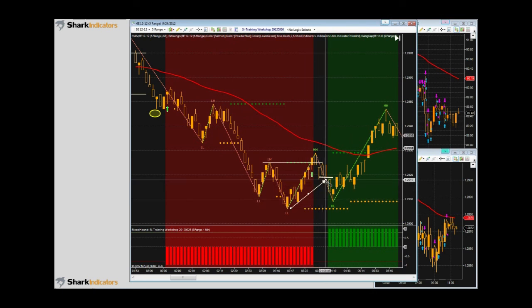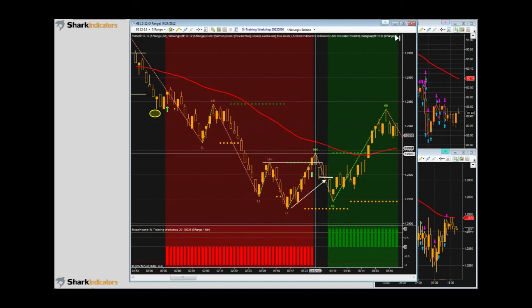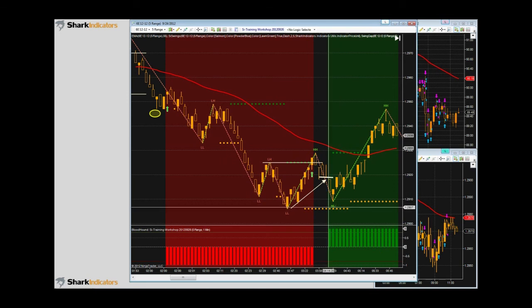Remember, the plots always occur one bar later, at the open of the next bar. So this downtrend, or this red line, or this higher low, was detected when price got to this point right here, which is 1.2919, or where this thick white line is.